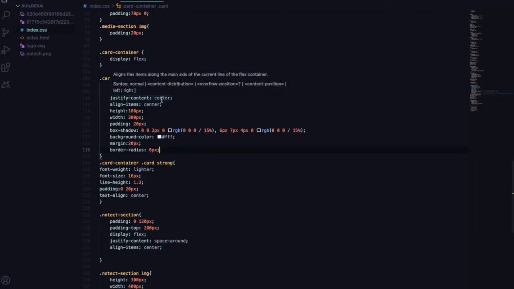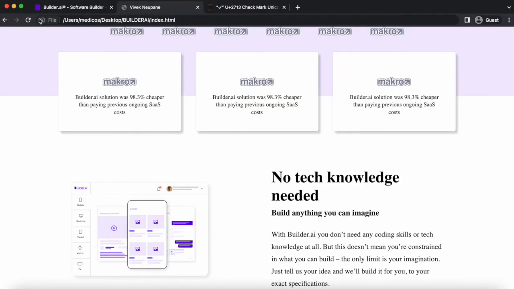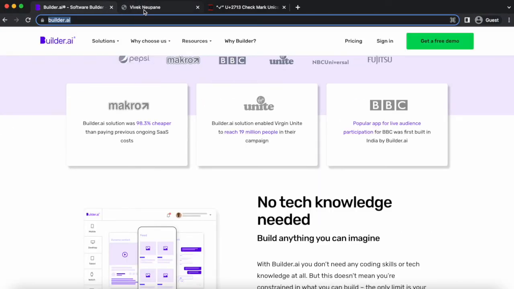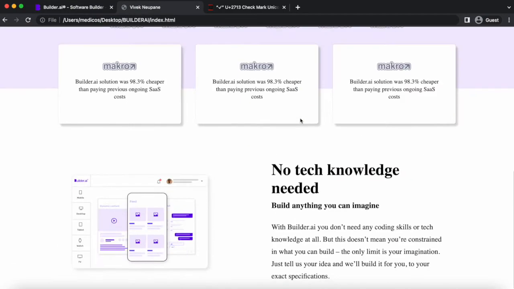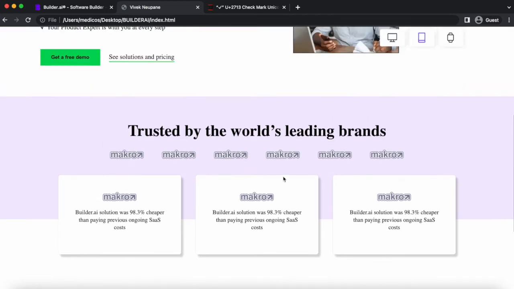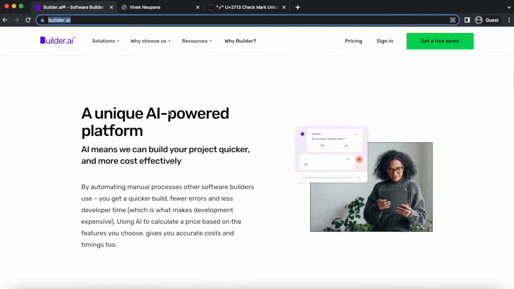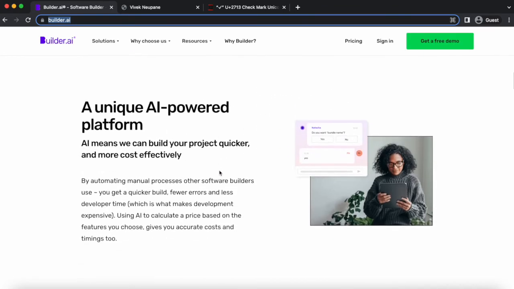I will justify content not center, but I would give it flex start, like this. So we have the image to the top. Now this is fine. Now this looks great. Yeah, I'm okay with this. You can, of course, tweak and make some changes to make it even more perfect if you want to. But I would rather not waste my time there while I can be building this. So I think this and this are the same thing.